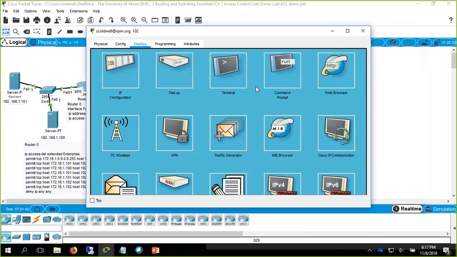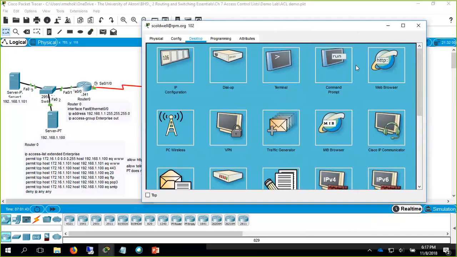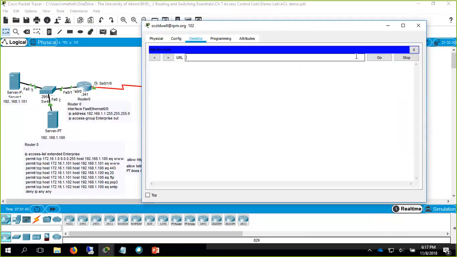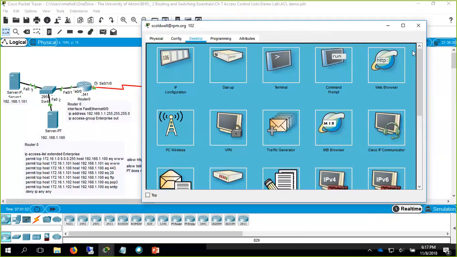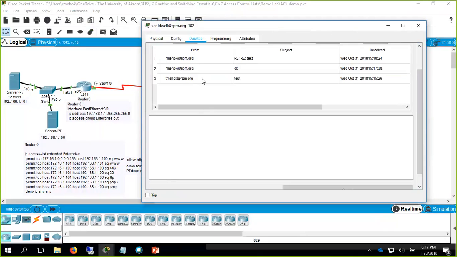Let's see if S. Caldwell can. We'll check on the web browsing real quick, dnsrpm.org. So the ACL is working with pinging, and it's working with web browsing. And email is not working for Team Mehok.